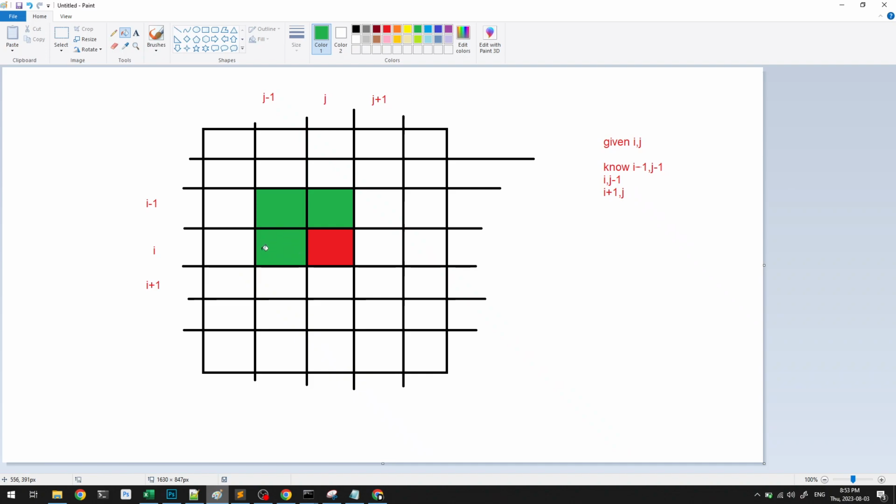Okay? So what does this mean? Well, if you think about this, if we are all the way up here, then I don't actually have access to these three elements up here, right? In the case when you don't have access, why don't we just go ahead and increase the size of our array? So instead of making our array m by n, why don't we make it m plus 1 by n plus 1?